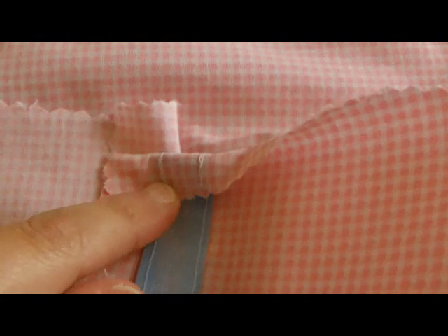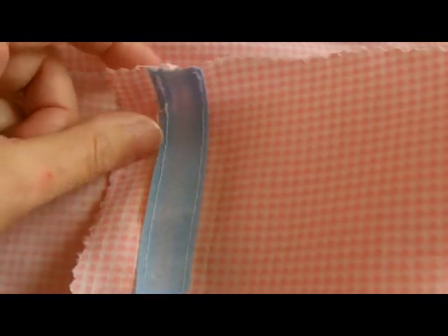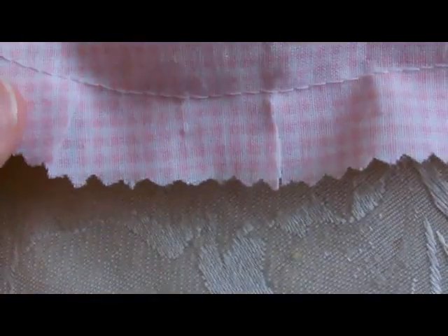You can now see that the bottom piece has been sewn on. It might help if you sewed it on the side where your boning channel is to make sure you don't go over the channel — you want the stitching just below, as I said earlier. Don't forget this was your stop and starting point, so now the ends up to that point should be open, and the same for the other end as well. To allow this to bend because it's quite a severe curve, you want to do a few clips into it with the scissors to help it bend when you turn it the right side out. Do not clip into your sewing line, otherwise you'll have to sew the whole thing again.